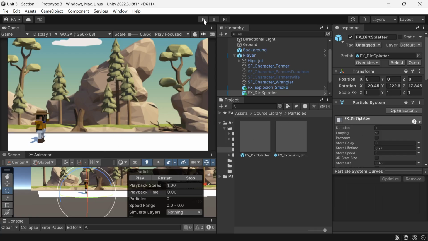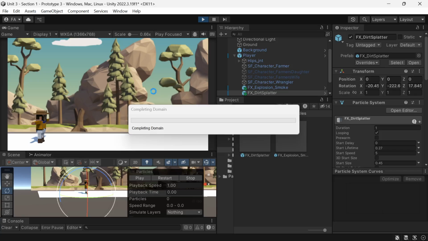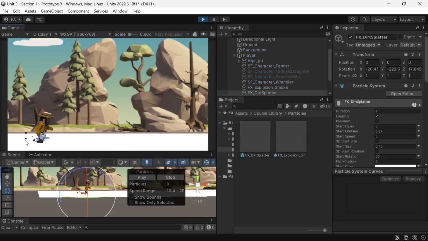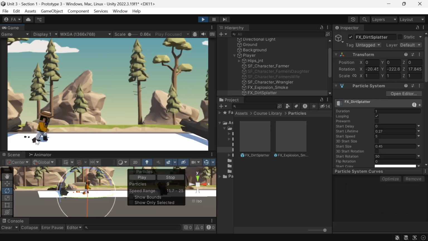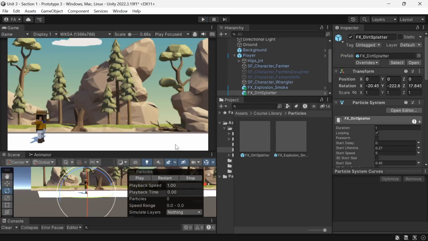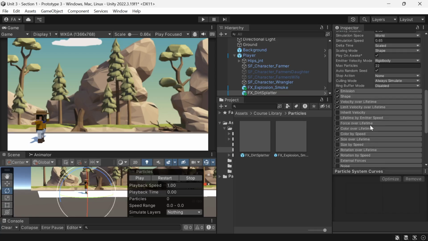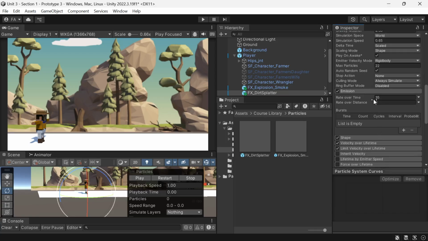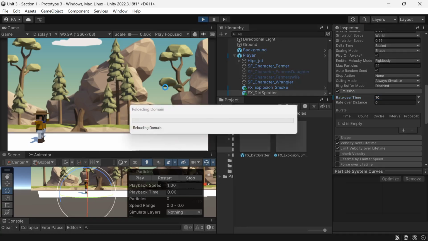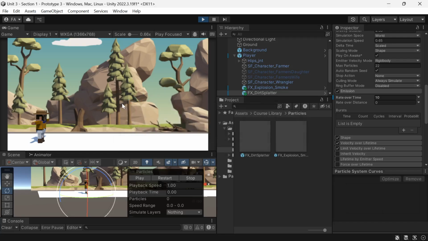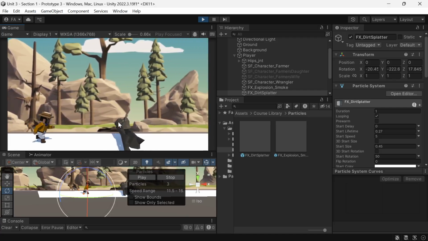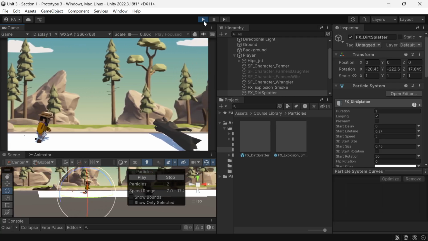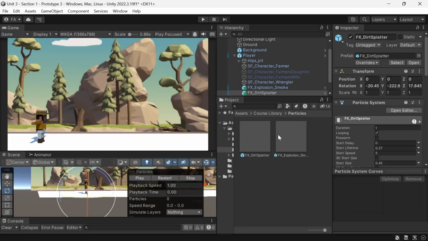We'll also edit the particle system a bit, because it looks like it's emitting too much. Our guy here is not running as fast that it would kick up that much dirt. So we could customize this here. Maybe I'll just tweak the emissions. I'll lower it down to around 10, right? Emissions over time. And then we'll take a look at it again. Okay, that's much more reasonable, right? So what we want to do here is just turn it off when we are off the ground, okay?